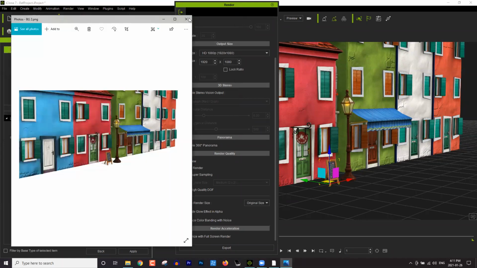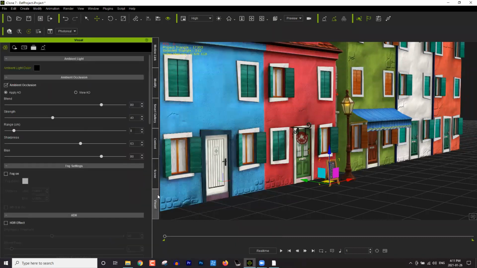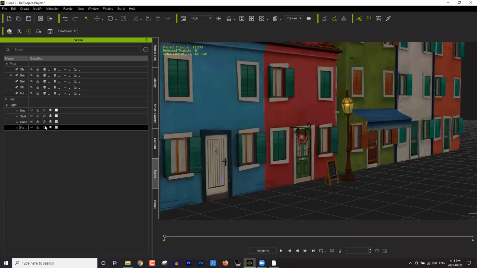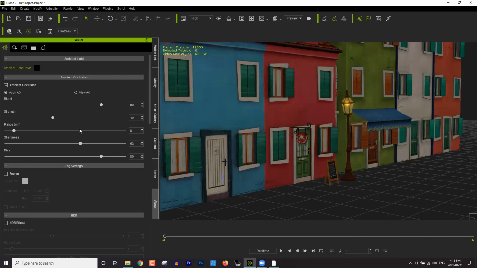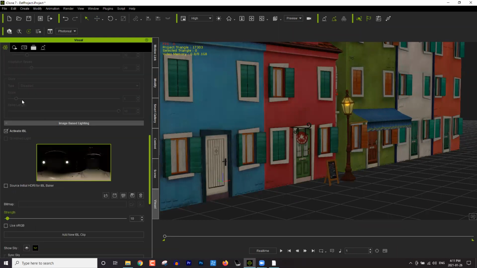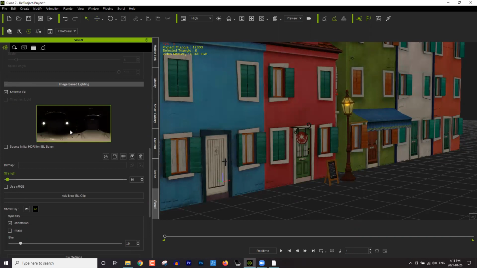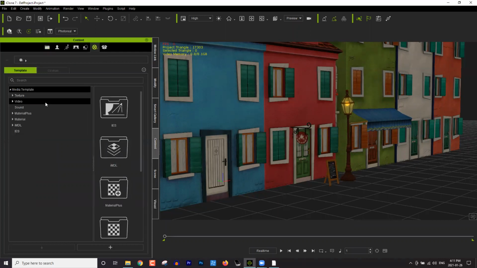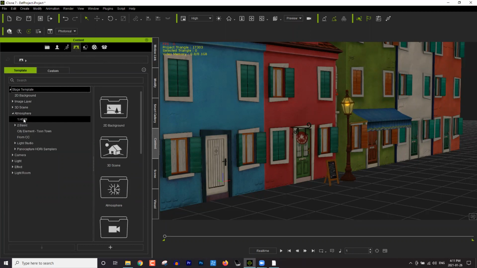There we go. Now again, you may want to go to your visual tab and adjust the lighting. If you don't want any shadows in your project, which in some cases you may not want, what I would recommend is going to the scene tab and deleting all of the lights, or actually just deactivating them by pressing this button right here. Then go to your visual tab, and at the bottom there's an IBL. This is an IBL map, and you can find some custom IBL maps if you go to your content, your scene media, and go to scene, atmosphere and HDRI.